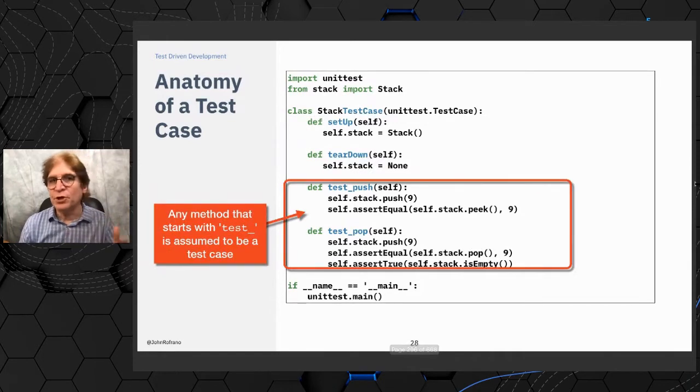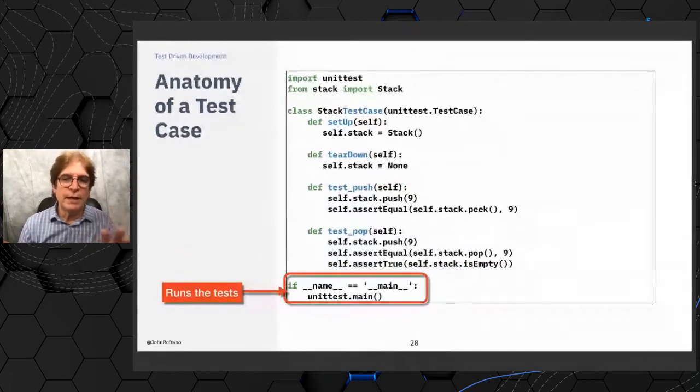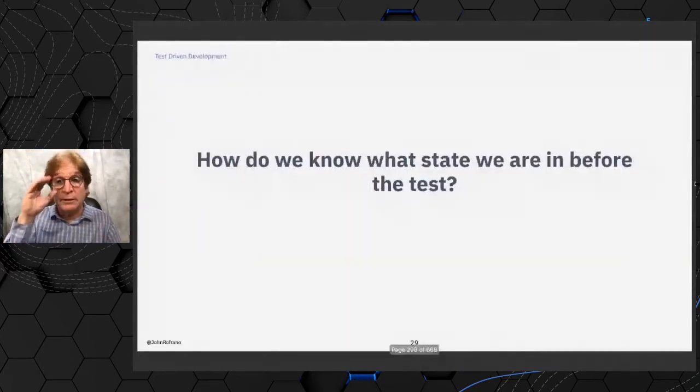And then, I push 9 and I assert that if I peek at the top of the stack, I'm going to see 9. And then the second one, I test a pop. So I push 9 and then I do a pop. I make sure the pop's equal to 9. And of course, since I only pushed 9, I assert that the stack is now empty. I pushed one thing, I popped it, and then the stack should be empty. So that's just writing the test cases. And then this main, I don't even put the mains in anymore because now I run nosetests, so I don't have to run them separately.